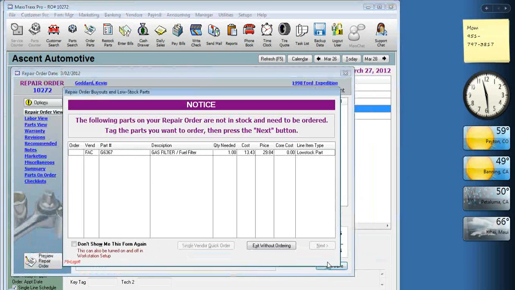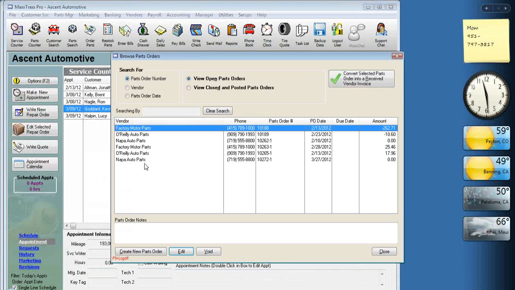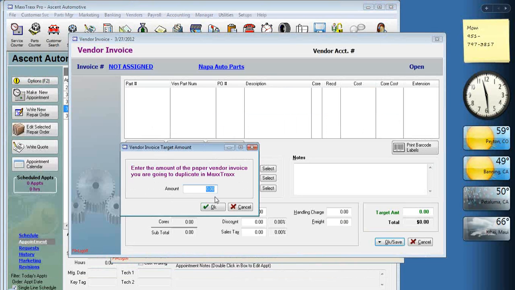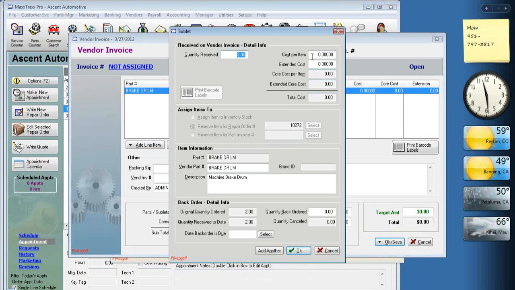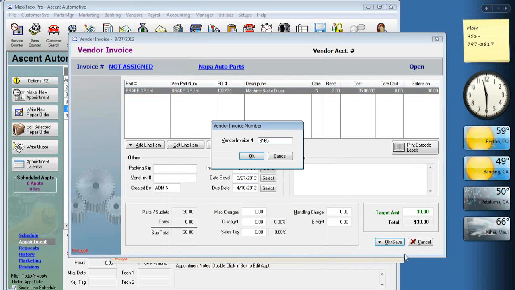Just save it. So when they do get around to delivering those drums after they've been turned, then you just go back into the parts order form and highlight it. It's $0. It's okay. We're going to convert it. And now I'm going to say, oh, yeah, they charge me 15 bucks a piece. So I can just go back in here and edit it now and check it out. It's already tied to a job. That's the beauty of these parts order forms. If you guys can really get in the habit of using them often, it ties it backwards to the job, and then my number.